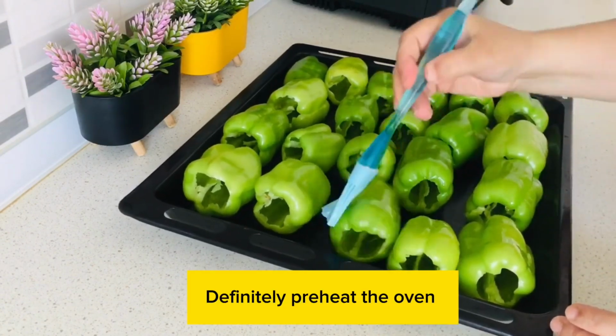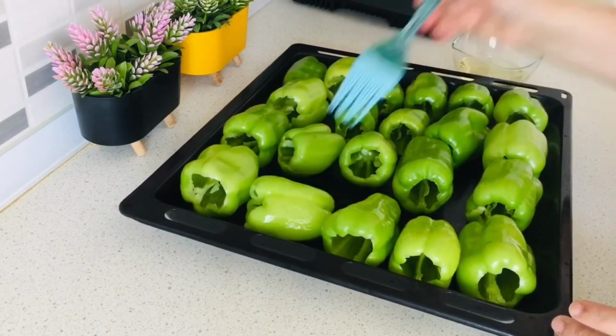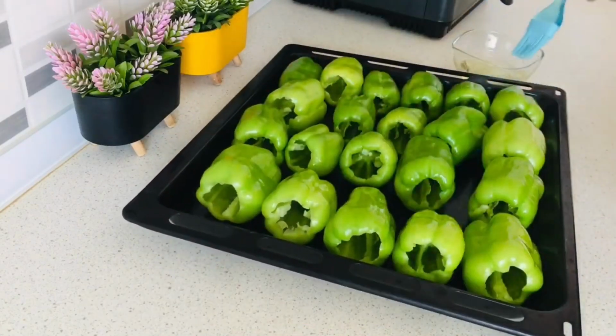Definitely preheat the oven. I will make it in the oven preheated to 220 degrees.